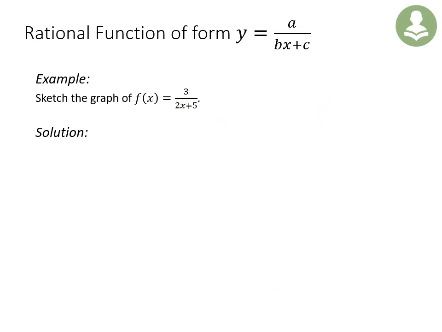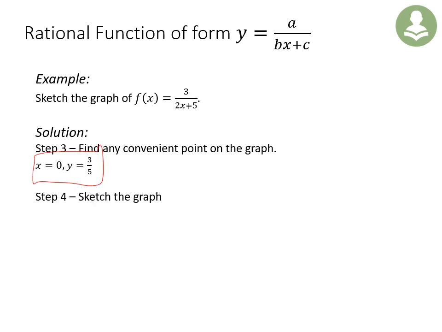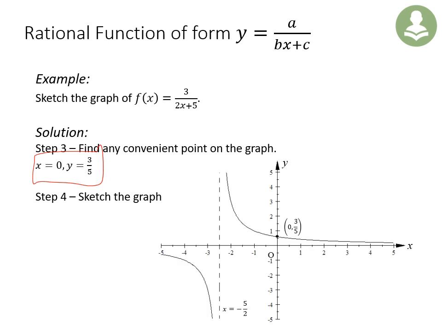So let's recall, we mentioned that it's important to find two asymptotes, which we already did. Now we need to find a point. It's easy to find a point. You can just choose any convenient x value and substitute it in. And so in this case, we are able to obtain one point on the graph. So let's go ahead and sketch the graph. If we remember, the two asymptotes are such: there is one asymptote along the x-axis, which we call y equals 0. So these are our two asymptotes, and if we already know one point, we will know how the graph tends, and you can do a very quick sketch of this rational function f.